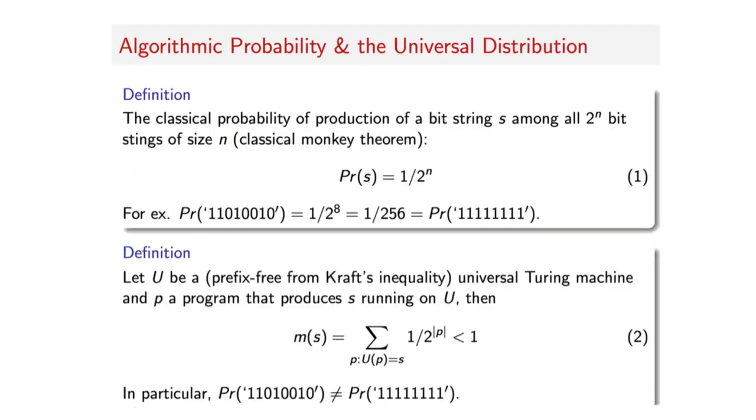In classical probability theory, we ask for the probability of an object such as a string to be picked at random from a set of other strings according to a distribution. We have seen how often it is the case that with no information about the underlying distribution, it is customary to assume the uniform distribution.